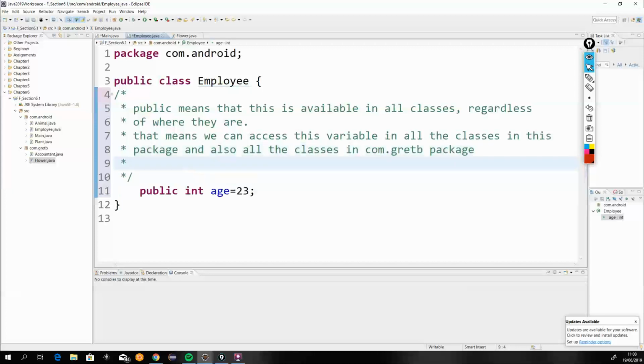So both flower and accountant can access this. So both flower class and accountant class can access this.